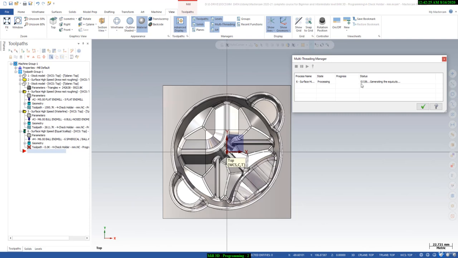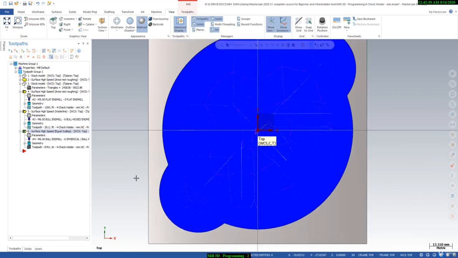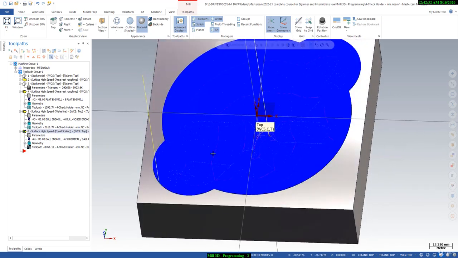Let's wait for some time. Okay, that's good. As you can see, it is now showing that processing has been done. So this is the complete finishing toolpath.